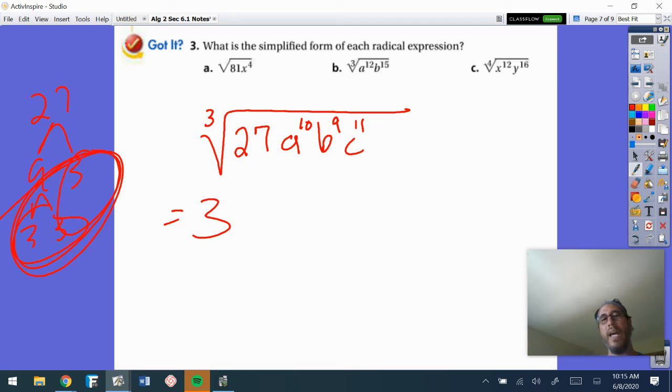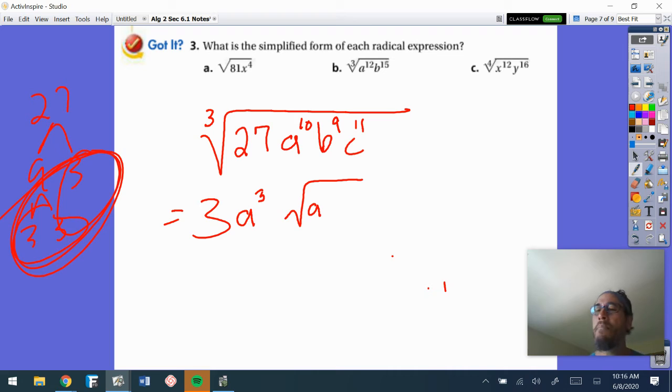And then we go to that a to the 10th. Well, 10 divided by 3, I can't do it. So I've got a little trick to make these okay. Can you do 10 divided by 3? No, I can't, Mr. T. So you hold up a finger. Can't do it. That means we're going to take away an a. If I take away an a, I get a to the 9th. What's 9 divided by 3? Oh, I can do 9 divided by 3. That's a to the third. Now, how many fingers am I holding up? I'm holding up one finger. That means I have one a that's left inside. Poor little a. That's what you do for each one of these.